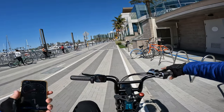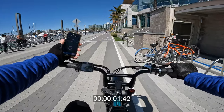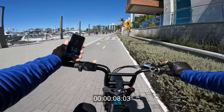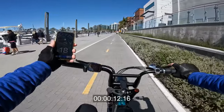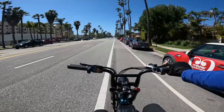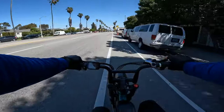So now with the current limit changed to 25 instead of 20, let's do 0 to 20. Ready, go. See if we feel any sort of difference whatsoever. 10, headwind. 15. 20. I could not really tell a difference, honestly. Full throttle, this bike is holding 24, pretty much topping out right around 27.